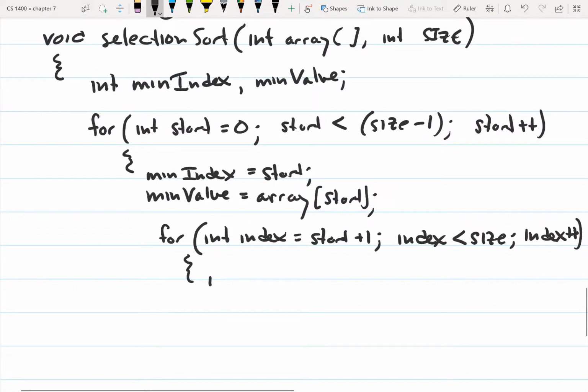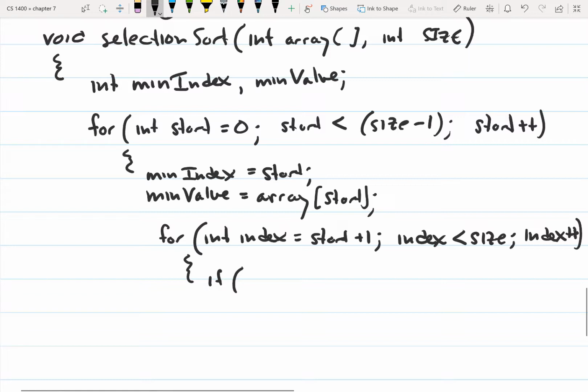And then we want to do a comparison in here. So basically with this one, we're stepping through the array, and we're going to compare each value in the array to our minimum value. And if whatever we find stored in the array as we're stepping through is less than the current minimum value, we're going to reset our minimum value and our minimum index to whatever we find to be the actual minimum value, and then we're going to swap those values.